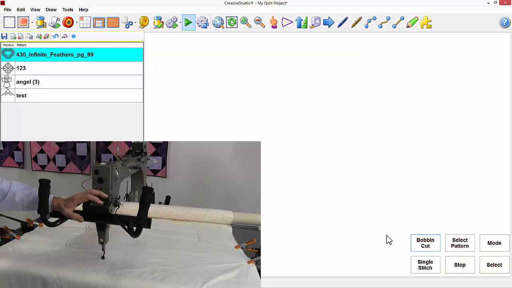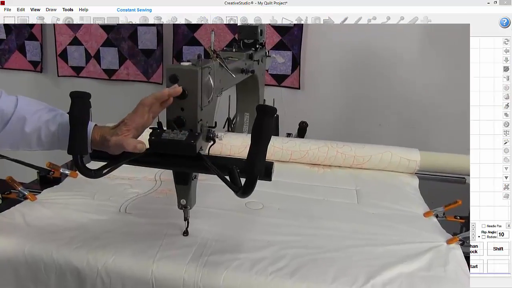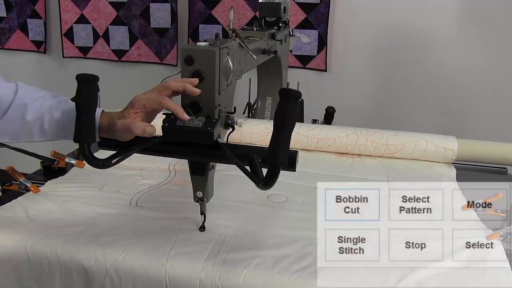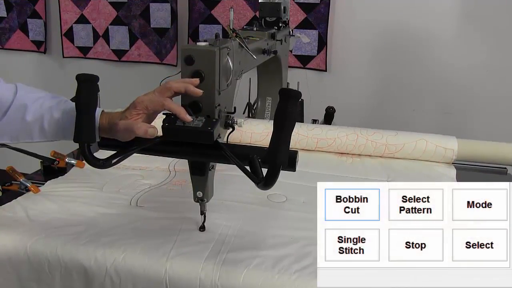The bottom right button is a select button. The select button initiates the feature represented by the icon that is currently highlighted. The center bottom button is a stop button. That terminates the feature currently running.